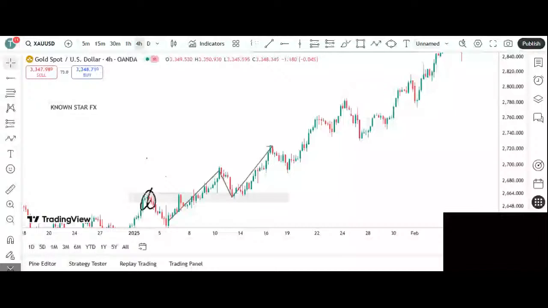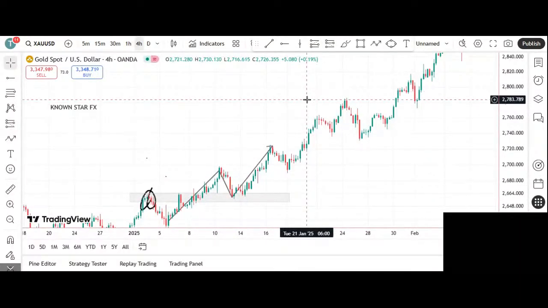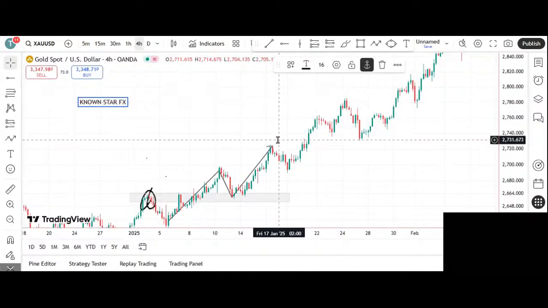So it becomes what? Your support. It becomes your support level automatically. It automatically becomes what? Your support level. It becomes what? Your support. Soft life, thank you. Soft life also said what? It becomes support. So immediately a resistance level gets broken, it automatically becomes what? A support. It automatically becomes a support level.